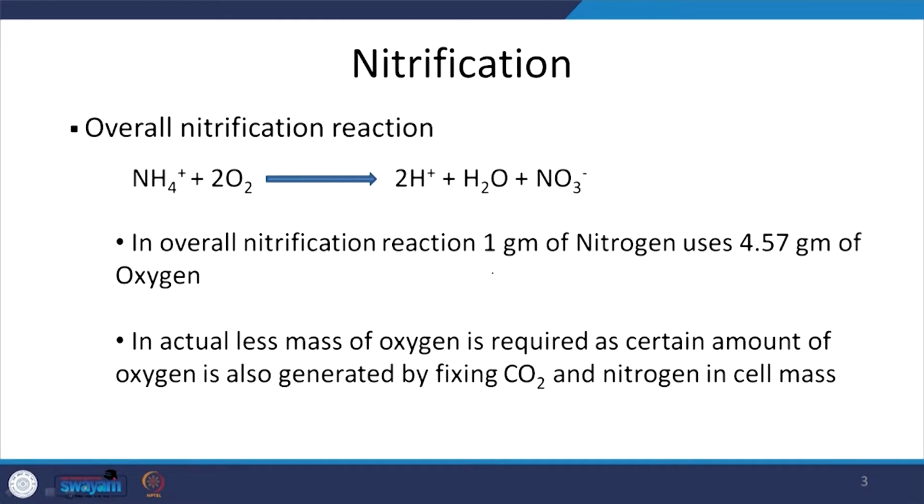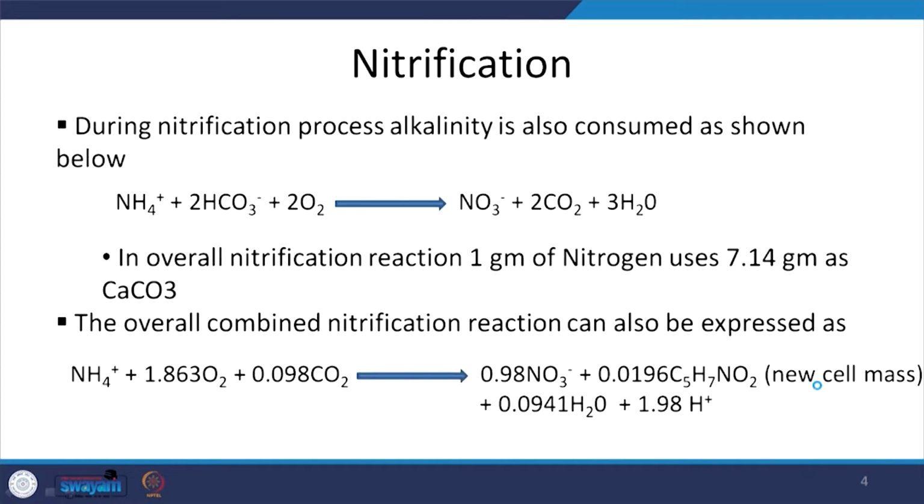Here one aspect to note is that if we look at it from a mass point of view, 1 gram of nitrogen uses 4.5 grams of oxygen. So, that is a considerable requirement. Whenever we are looking at removal of nitrogen, the need for oxygen goes up a lot. Why is that important? Because then your costs also increase, right. But it is not as if it is 1:4.7. Why is that? Because some of the nitrogen will also be fixed in the cell mass. I think we might have the equation somewhere here. We will come back to that particular equation.